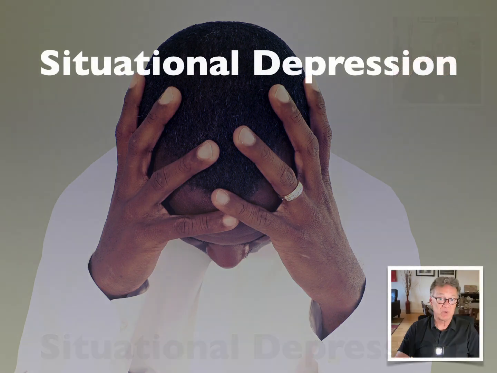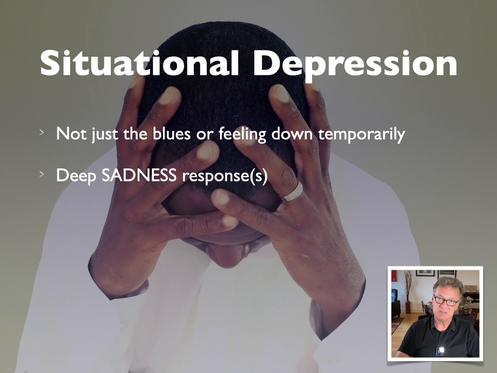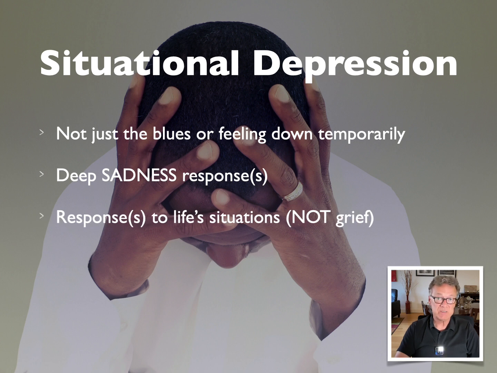What you want to look for in a situational depression is not just the blues or feeling down temporarily. It is more continuous, but not all the time. It is a deep sadness response, or responses. A person can feel very depressed sometimes, in certain situations or in several situations. It is a response to life situations, anything they find really depressing.